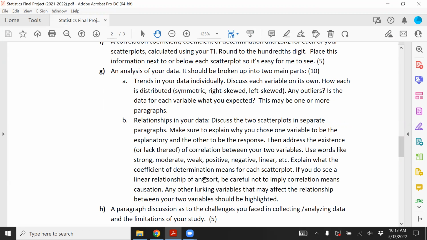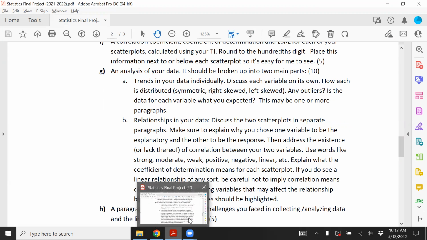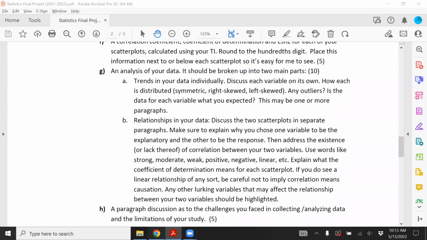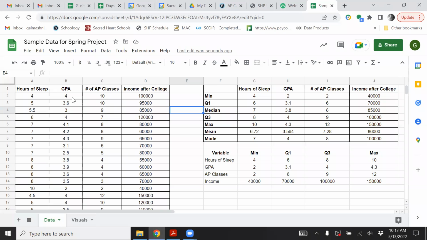Or lurking variables. Maybe what we could have asked, and this could definitely be for the last part as well, part H, is how many hours of tutoring do you get? Would that explain the higher GPA? Or maybe how much money you're paying in tutoring. Maybe you have a high quality tutor, or maybe I'm just trying to think how quiet or how big your house is.